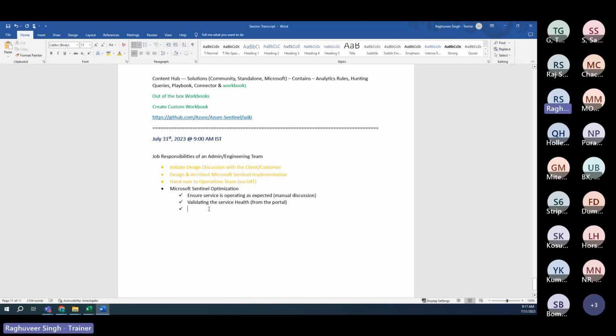Then you also have responsibility on the cost because you're also connecting with the client, probably on a monthly or bi-monthly basis. You have a discussion with the client also, and you present how you have been managing their security environments, how you have been managing their security monitoring using Sentinel.